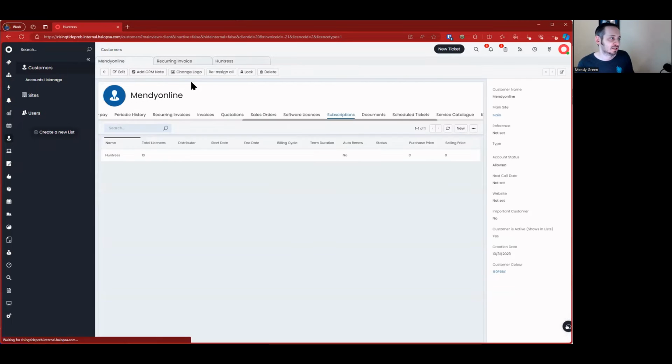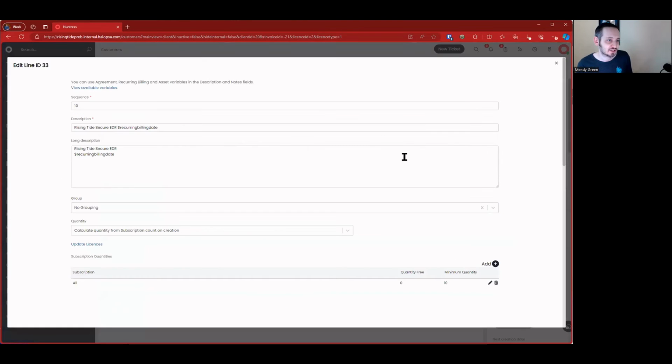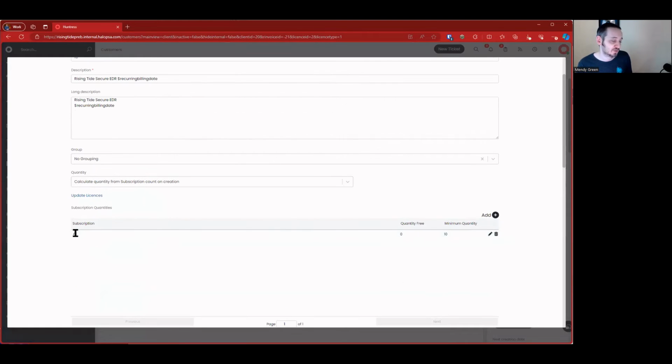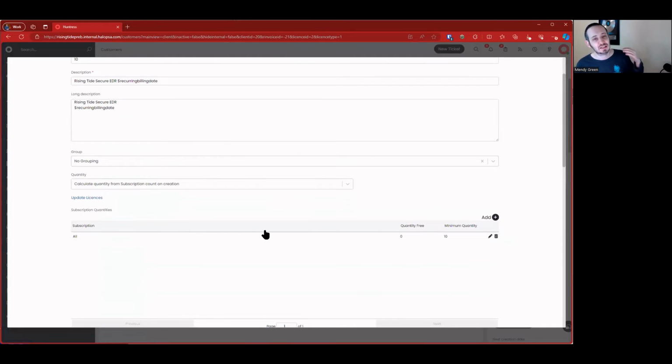So I can flip back to my recurring invoice. I can edit this, and I can modify this to say, instead of doing all subscriptions, that means if I have Huntress and I've got ThreatLocker and, I don't know, any kind of other subscription, it's going to take the quantity across all of them and include it. I don't want that to happen. This product, Rising Tide Secure EDR, specifically corresponds with what's supposed to be the Huntress subscription.